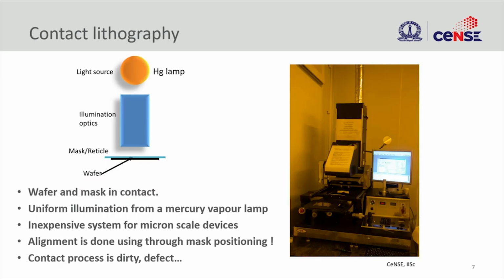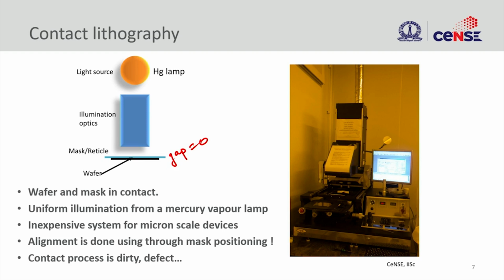And the next type of illuminating mechanism is contact lithography. So here the name itself suggests that it's a contact mode. So there is no gap. So initially we had a non-zero gap. So here the gap is 0. Sometimes that is also called the hard contact technique, right. So you can either have gap 0 or even push it further to make a very good contact.